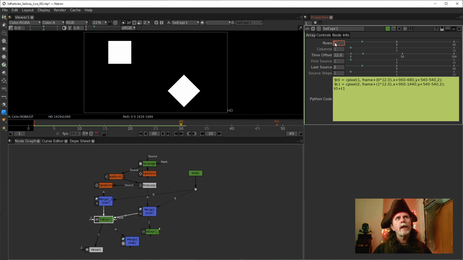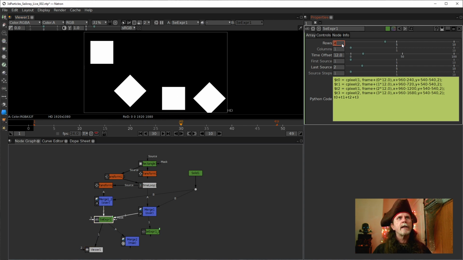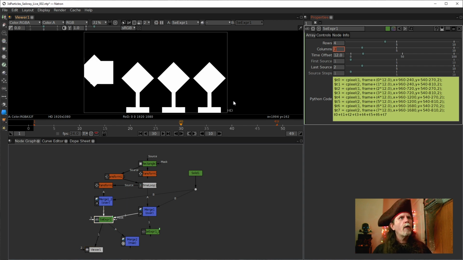All right, so right now we only have two inputs, but if we set this to 3, watch what happens. We wind up with the first, we wind up with the second, and then we're back to the first, but offset in time. Then we add another row and we wind up with the second one, again, going diagonally. Now, this is where the offset mattered, when we go into columns. Because the way this is set up, it's going to do columns first. So when we set columns to 2, we're going to see that now, oh, that's interesting.